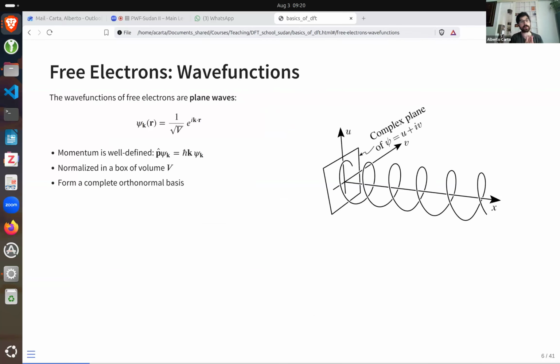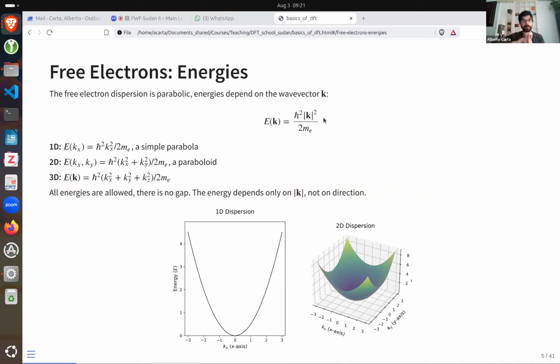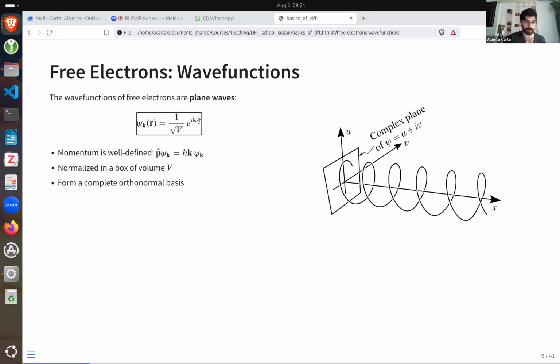As your colleague pointed out, the electron wave functions in free space are called plane waves. The wave function we generally indicate with psi, and the plane waves are simple sines and cosines. To make things simpler in these calculations, we generally use a complex exponential, e to the i k r, where k is the wave vector that determines the direction of the wave, and r is a vector in real space.